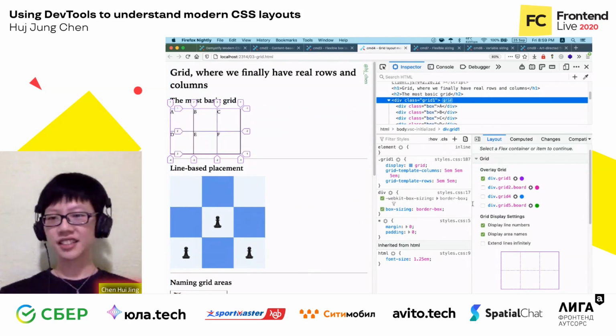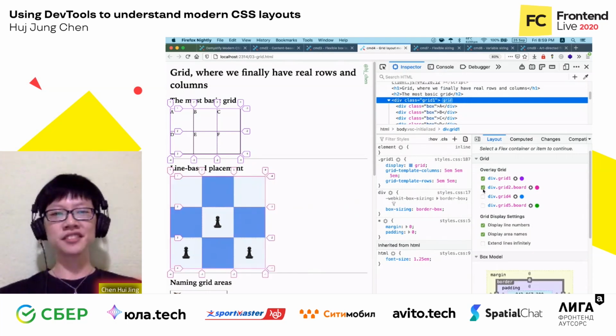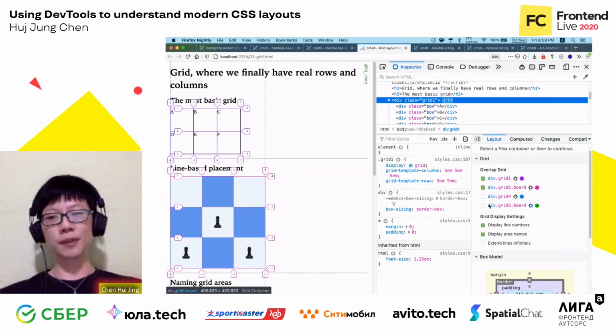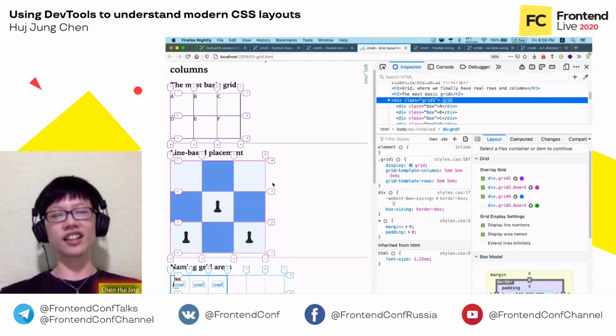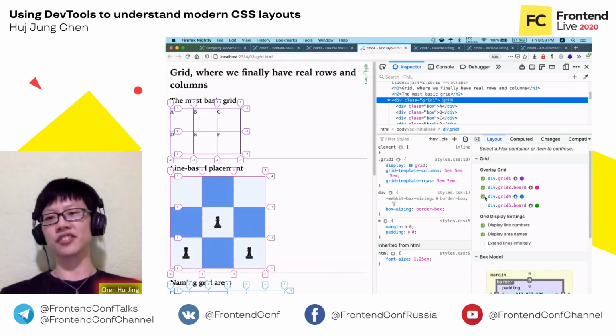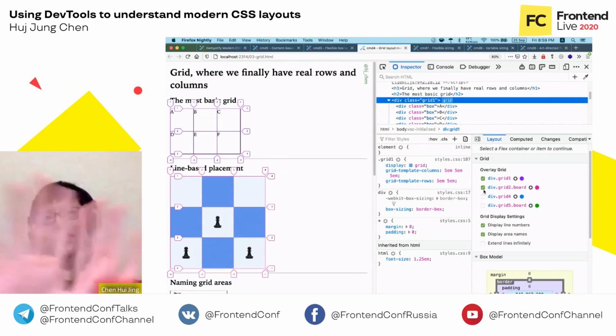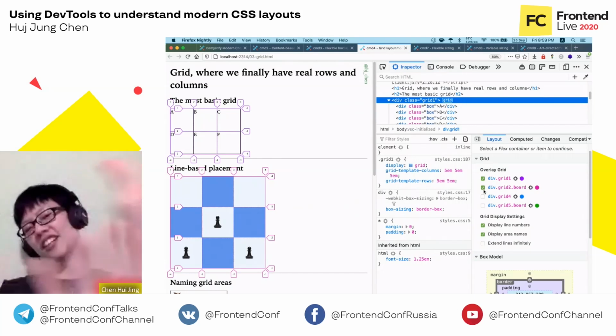What's nice about Firefox's Grid overlay is that you can have multiple. Because all my examples are grids, I actually have 4 grids on this page, and I can turn the overlay on for all of them at the same time. I would say it's quite helpful if you're doing 2 separate grids that are related to each other and you want to see if they align. This is very, very helpful.